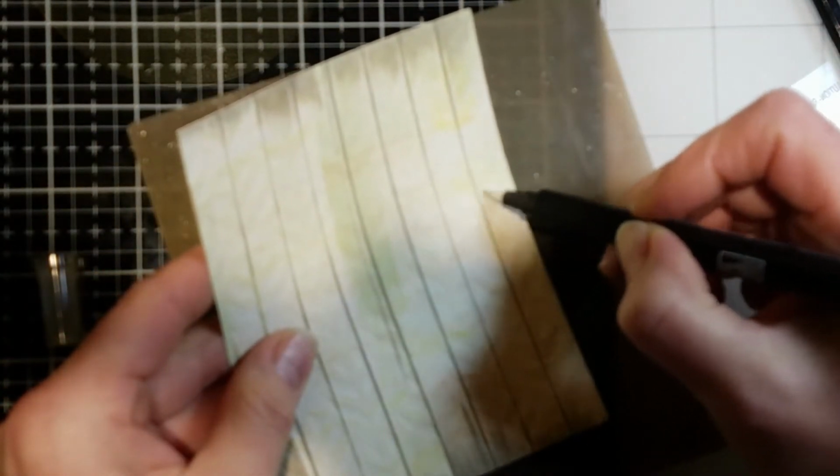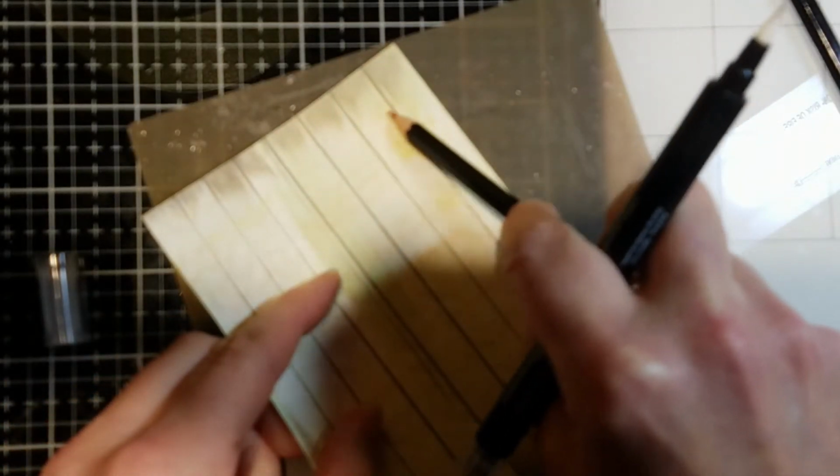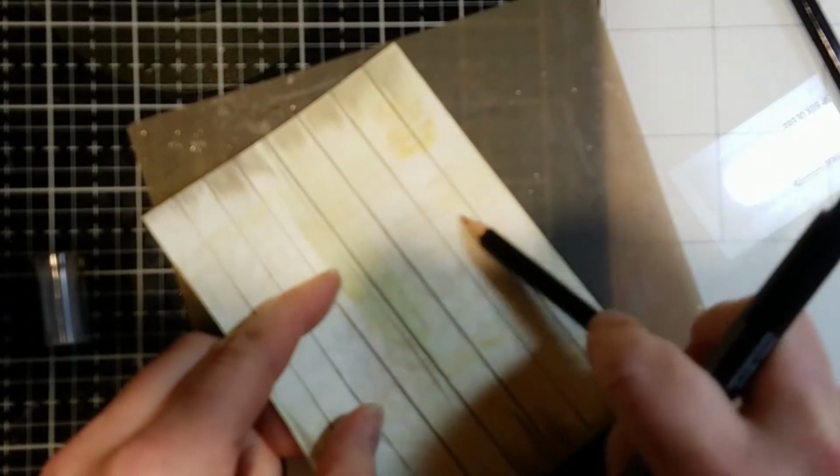This one may have worked as well. And you can always go back and add a little bit more of the pencil if it's not picking up enough color. This one may not have worked as well as I was envisioning.